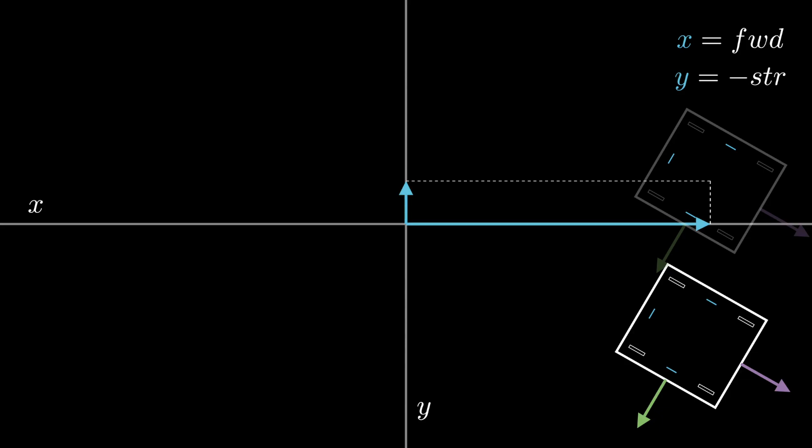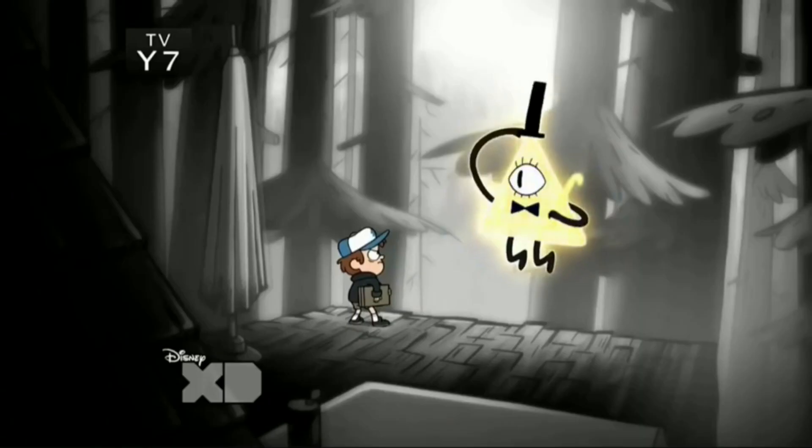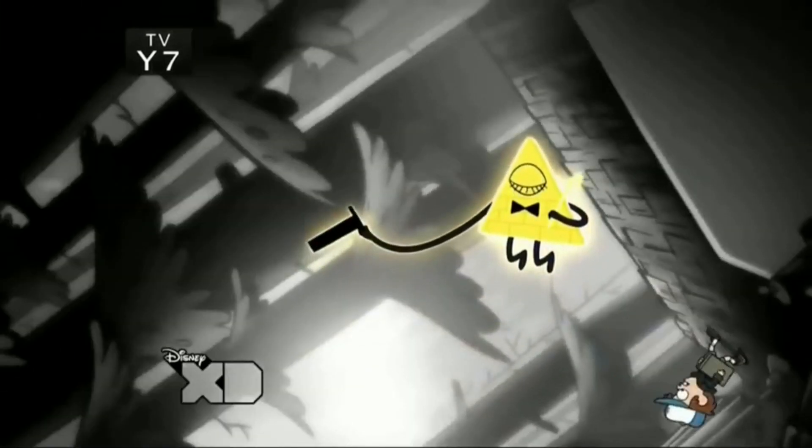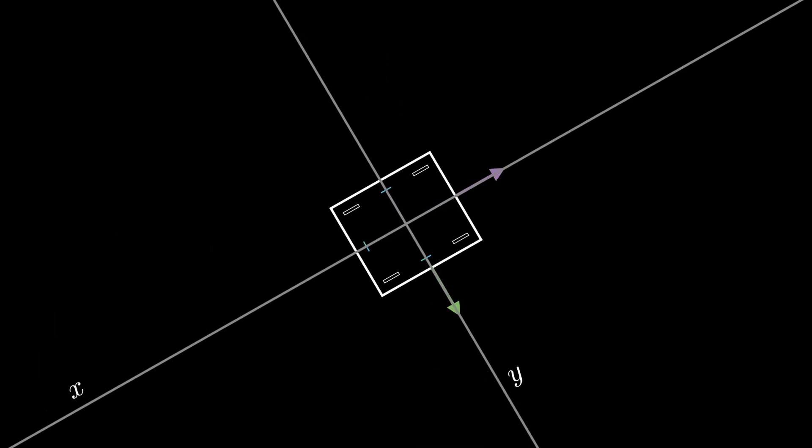Well, this is because it violates the assumption these equations are based on, that the robot is aligned to the x-axis. Your first thought might be to simply reframe the problem by transposing the robot so it's facing in the correct direction. But there's an interesting subtlety here. The relative nature of angles allows us to do something a little wonky. We can also transpose the coordinate plane itself to align with the robot.